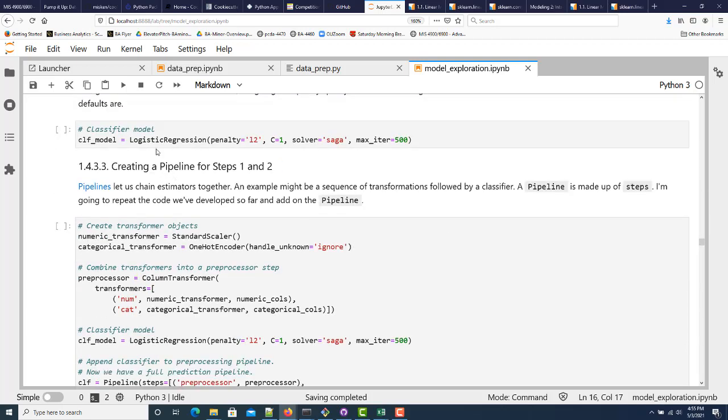So just like we've done a million times now already in logistic regression, we pick a model and set some parameters. We're creating an empty model object other than setting some of these solver parameters. And I'm setting a nice high number of iterations. We'll talk a little bit about that as we go here. All right, so now that we've got the blank object, we can go on to actually put steps 1 and 2 together to create a pipeline.